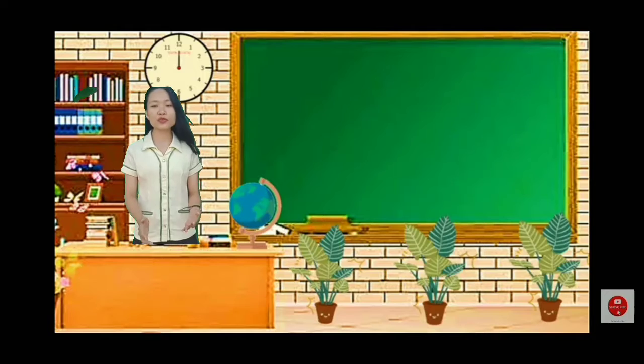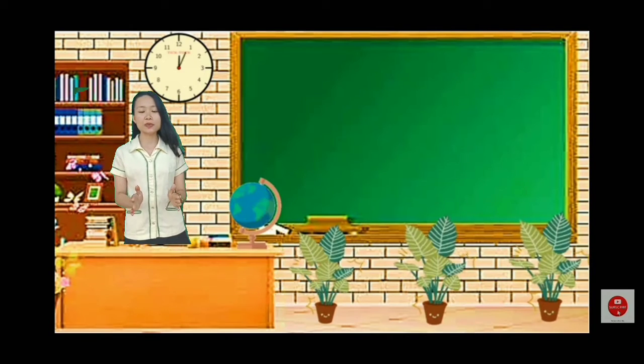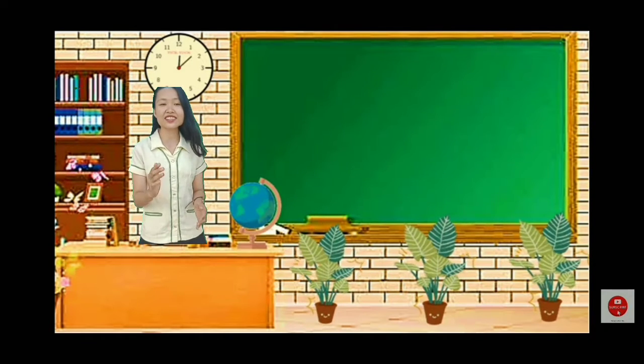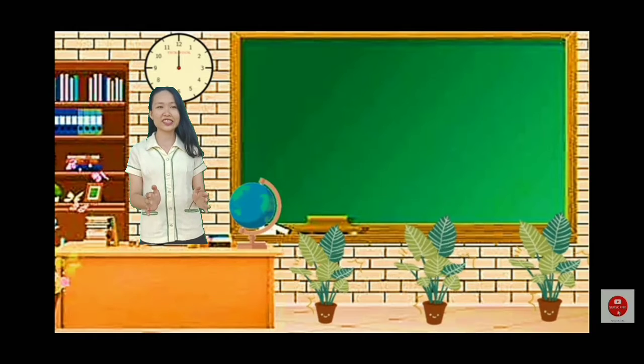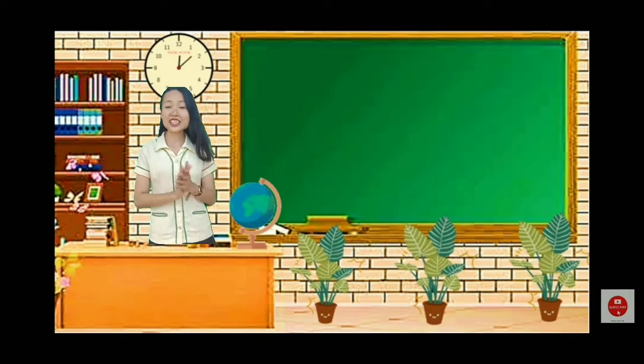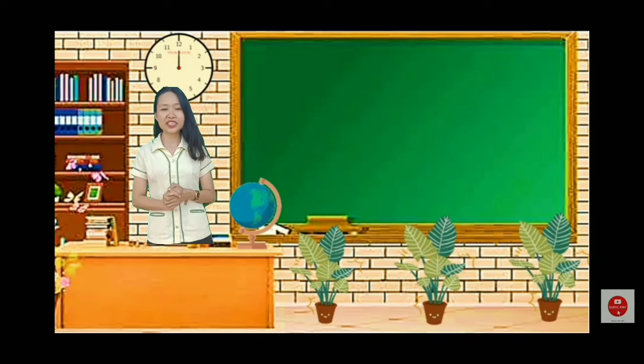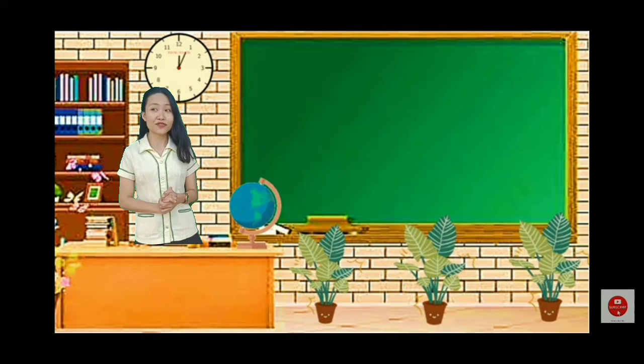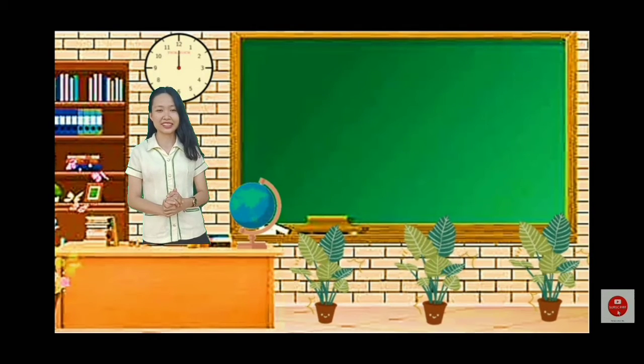Okay, thank you. Now, before you take your seats, please pick up pieces of paper under your chair. Okay, thank you. And now let us check your attendance. Say present once your name is called. It's nice to know that no one is absent today. Let's give a very good clap to everyone.